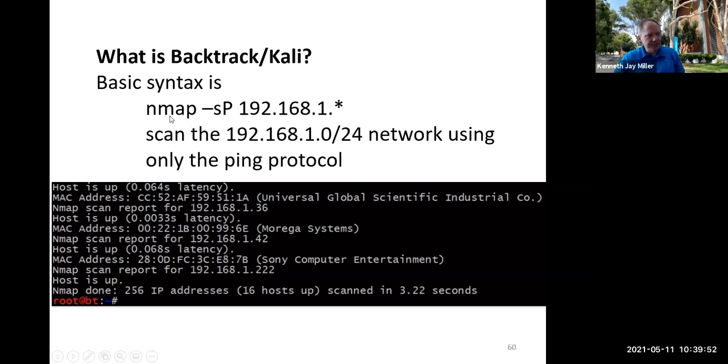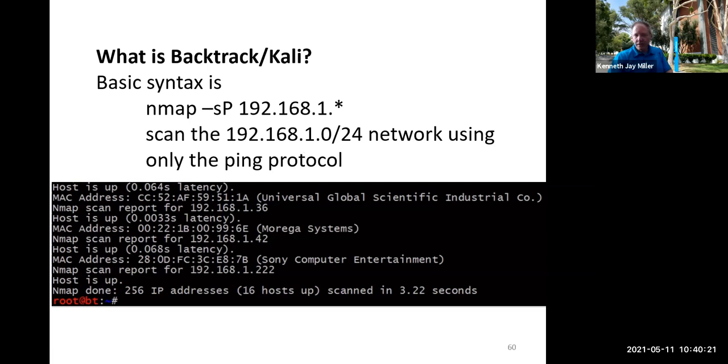And the nomenclature, now remember, this is Linux, so it is case sensitive. And in Windows, it's also case sensitive because there's a difference between a lowercase p and an uppercase p. But I'm saying Nmap with the switch -sP, the entire network, 192.168.1.*, everything, will scan that network using only the ping protocol.